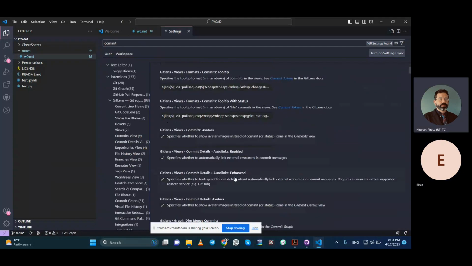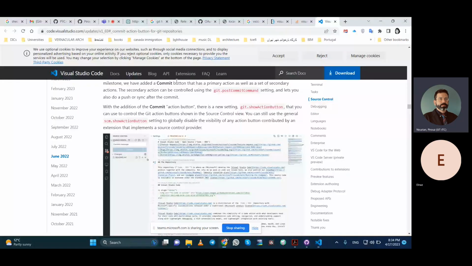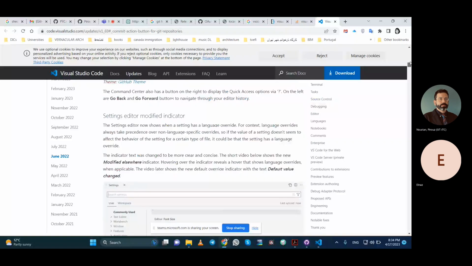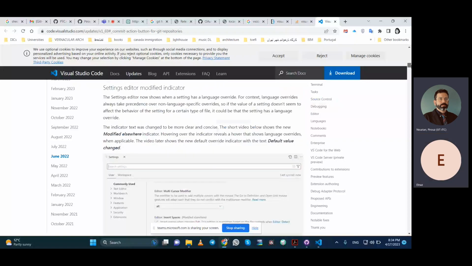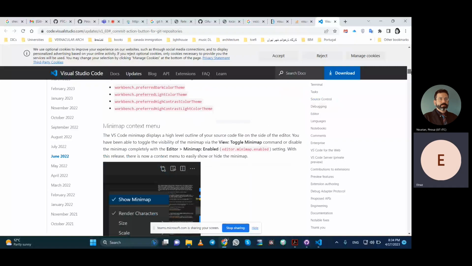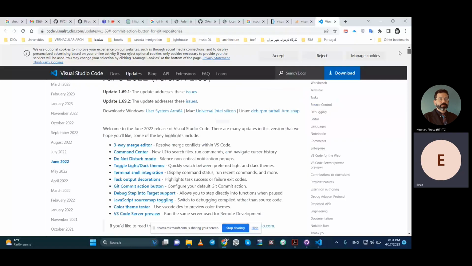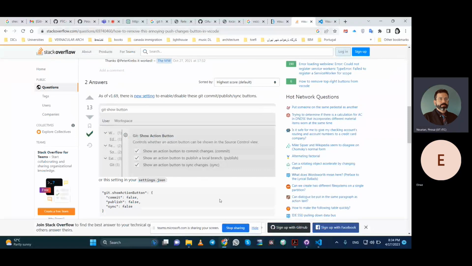We have to go back to that answer, basically. What were they saying? No, the one with the highest number of votes. I mean, I could look it up and tell you, but this is part of the experience, so that's why I'm bothering you with this. Where are the votes here? Here there is a new setting to enable the show action. Okay, so search this phrase, show action button.